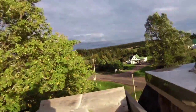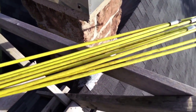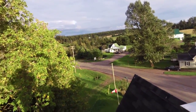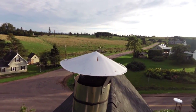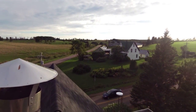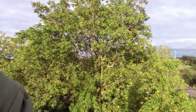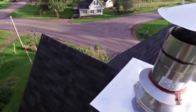What I do is I just right like that. Now the next thing is I need to go and put these all together. So I'm going to see if I can put this, I suppose while I'm up here I can do a nice panorama of the area. This is my little rain cap that the company who installed the lining put on there. Beautiful day there. There's a sunset. There's a tree back there. Not how much you can see, but we're a ways up here anyways.